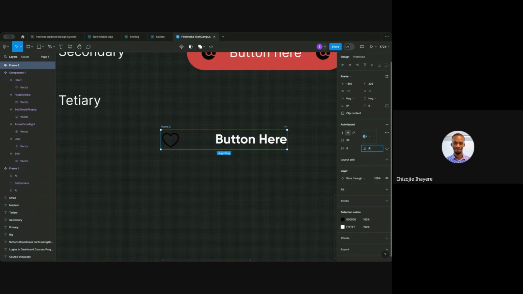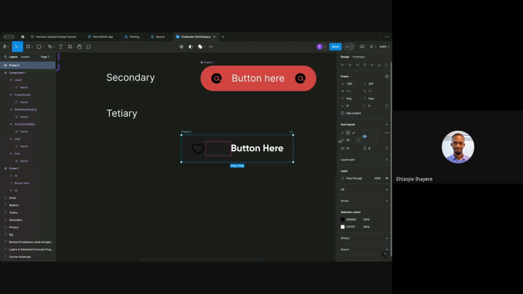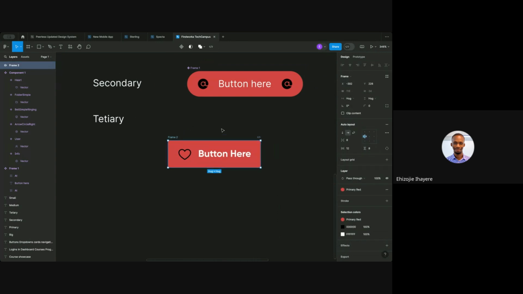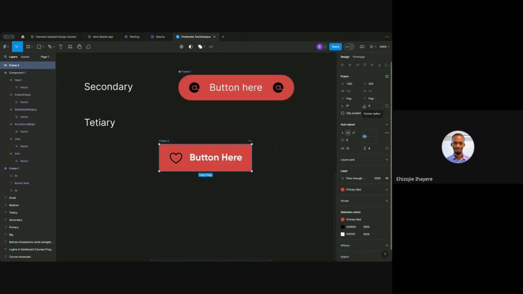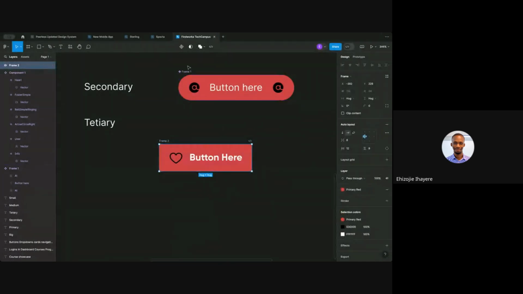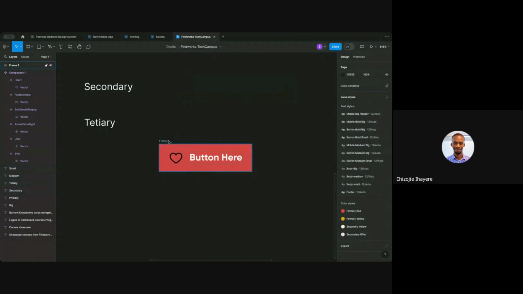Let's make the top 8, the bottom 12. This is the spacing. I reduce this to 8. To use your color, similar with the text also, instead of clicking on plus now, I click on this and I have my colors. I hit red. My frame, let's make our frame. Okay. I don't want this frame anymore.